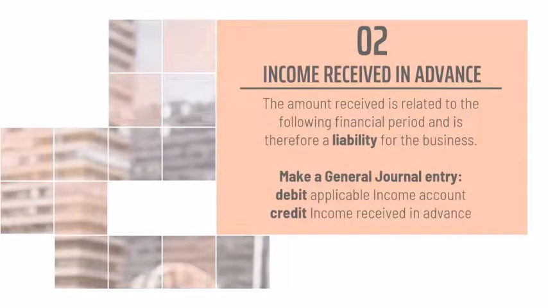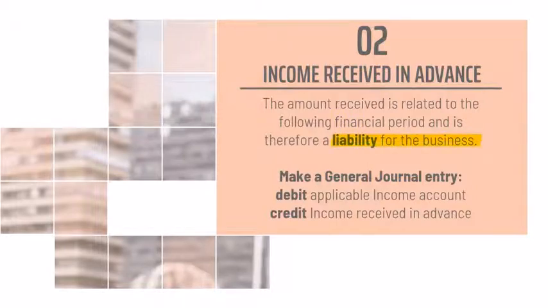Now that we have dealt with all of the possible accrued income calculations, let's look at income received in advance. What this means is that your client was overeager and paid you for something that you haven't done yet. Therefore, the business owes the client, not the money, but a service or rent for 1 month or whatever. Therefore, it becomes a liability for the business.